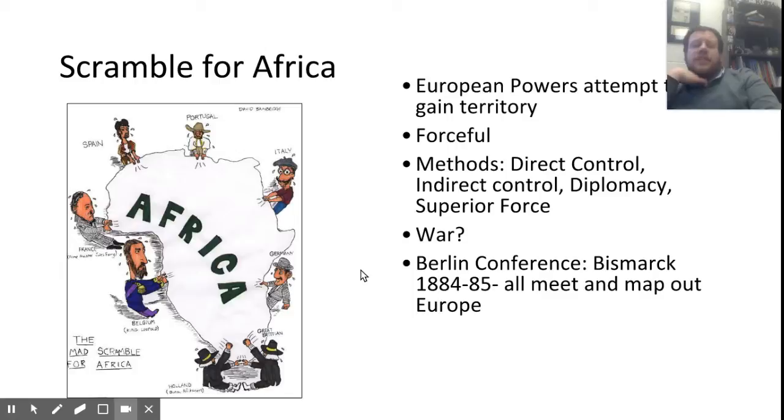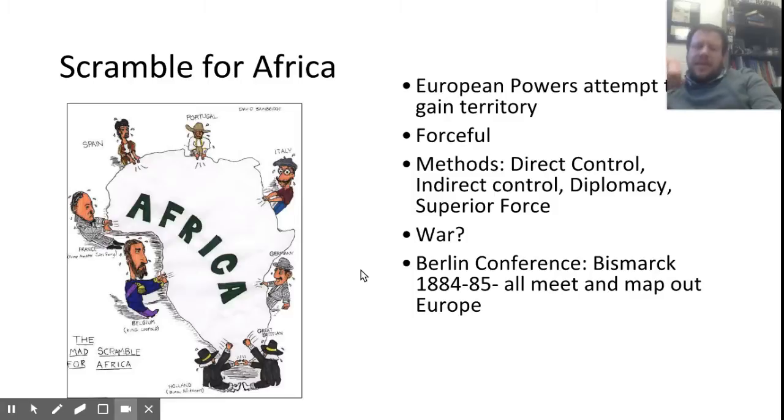And it almost leads to war in 1878, with the leaders finally saying, hey, this is kind of dumb. We really can't afford to fight a war right now. Let's hold off. The way they figure it out is they'll meet in Berlin in 1884, 1885. And Bismarck sits them all down and says, listen, let's figure this out. And this is called the Scramble for Africa.